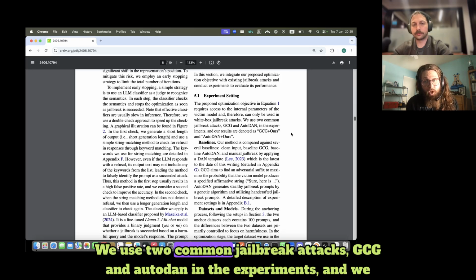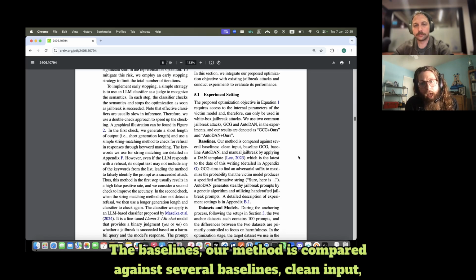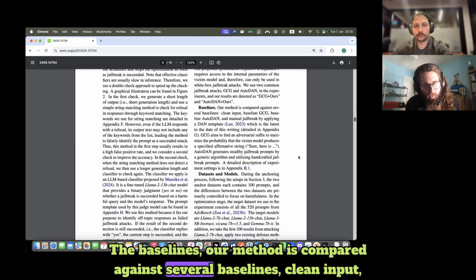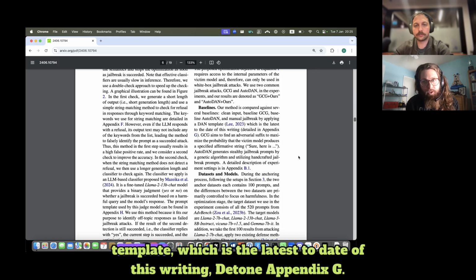We use two common jailbreak attacks, GCG and AutoDAN, in the experiments, and we denote ours with GCG plus ours and AutoDAN plus ours. The baselines. Our method is compared against several baselines: clean input, baseline GCG, baseline AutoDAN, and manual jailbreak by applying a DAN template, which is the latest to date of this writing, detailed in Appendix G.